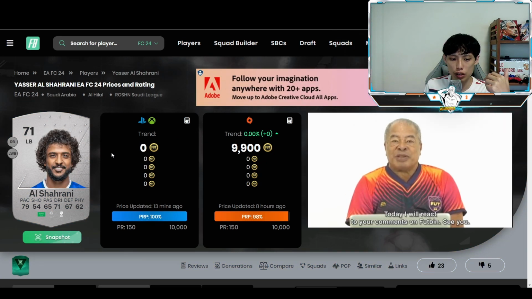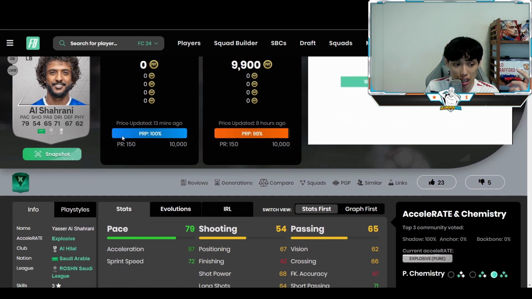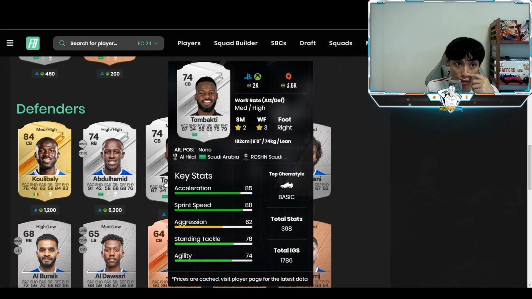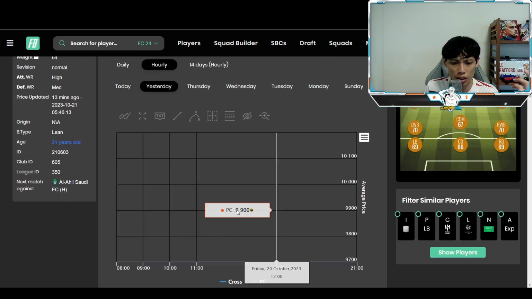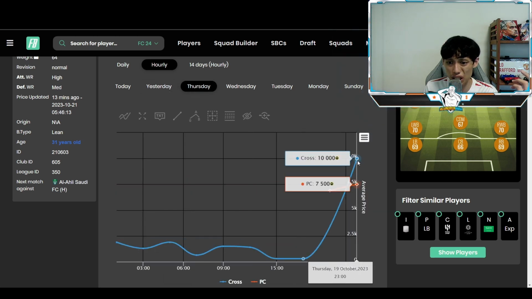And then if you watched my previous video about evolutions, I did talk about Center House, because I thought that Center House would come out. And I picked his teammate, Tokambi, but instead it was a fullback. So this guy basically went extinct. He went from close to discard price, about 300 coins, to about 10k.